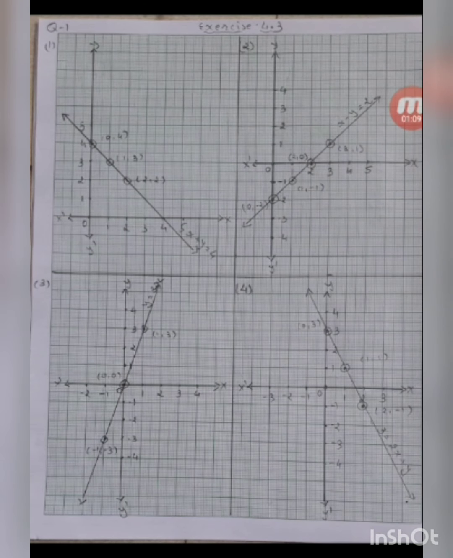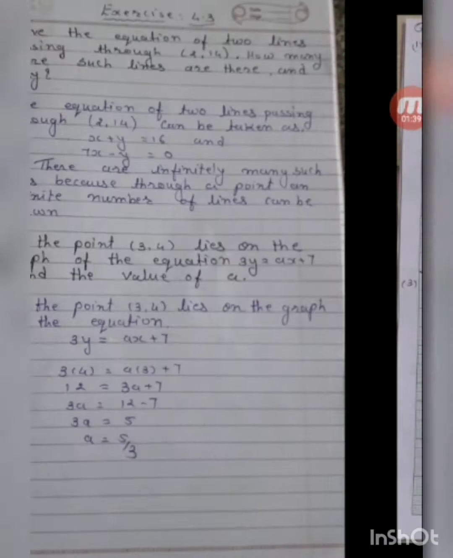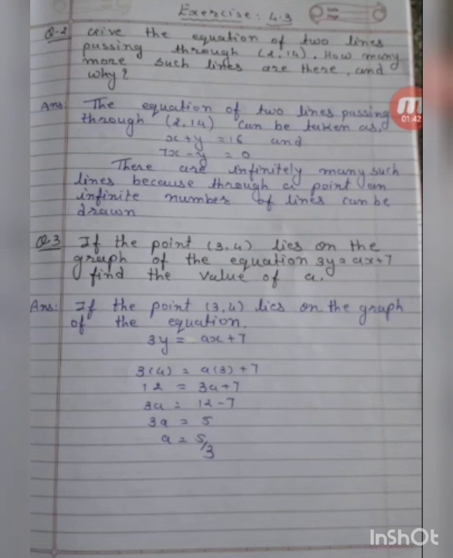Now draw the graph. Here we have to draw x dash, y dash, with negative and positive numbers on both axes. Plot the points (0, 3), (1, 1) and (2, minus 1), and then draw a straight line. This straight line is 3 is equal to 2x plus y. Here we have completed question number 1. The 4 graphs you have to draw on one page and the 4 solutions you have to write on one page in the graph book. Now we have to start question number 2.